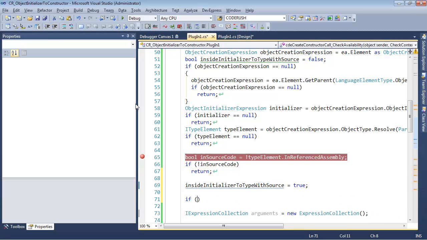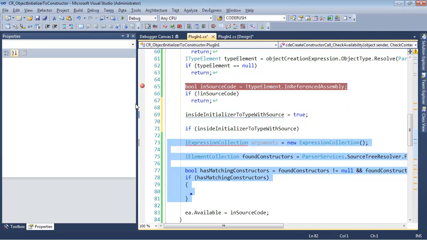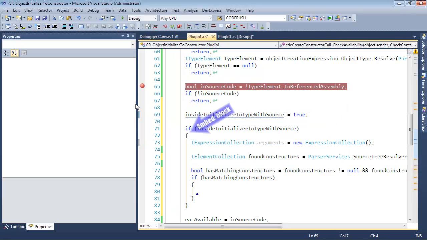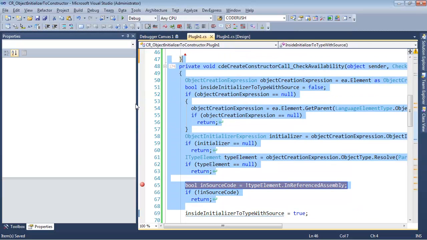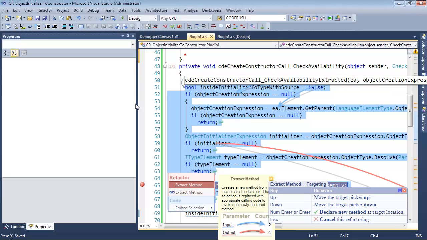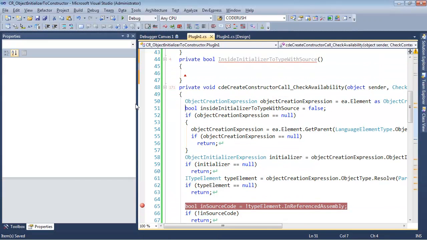Then we'll come down here and we'll say if this. Then we'll come down here, grab all of this, put it there. Oh, it's passing too many arguments to it. I think that I want to do, let me just do this.